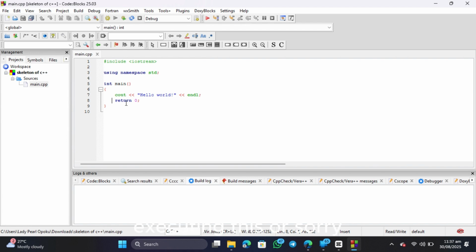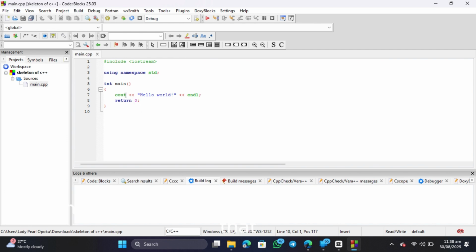When the computer is executing this program, it's going to look at iostream, understand what we mean by iostream, go to using namespace std, go to int main, go to the actual code we want to run, and then when it reaches return 0, it's basically telling it that we are done with everything, and if there are no errors and no problems, the code should run successfully. So that is the bottom, and that is return 0. Nothing comes after return 0 in a C++ programming language. So that's like our full stop.